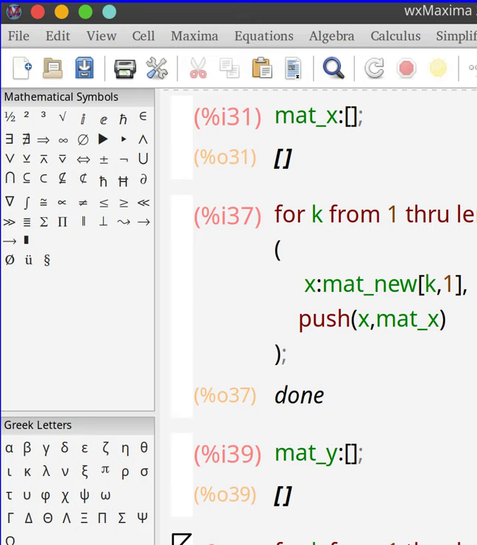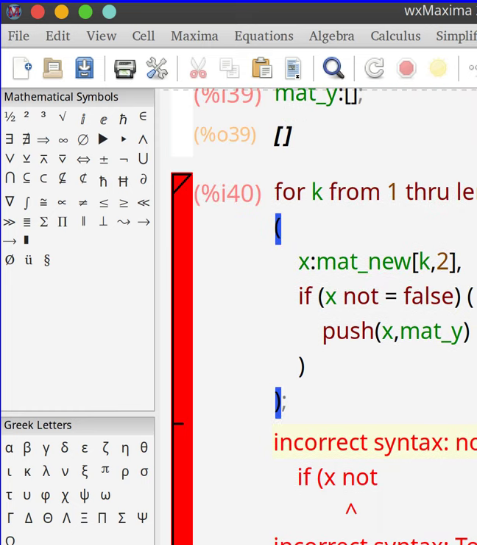So if X not equal to false, I believe that is the correct logical operator, I'm going to push the value of X to mat_y. Forgot then.